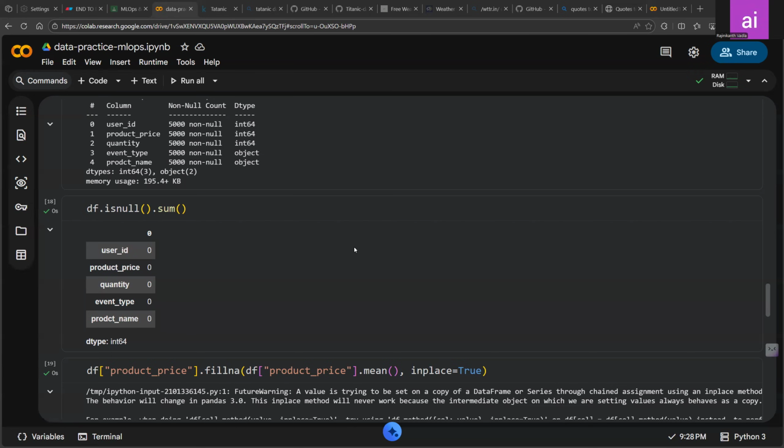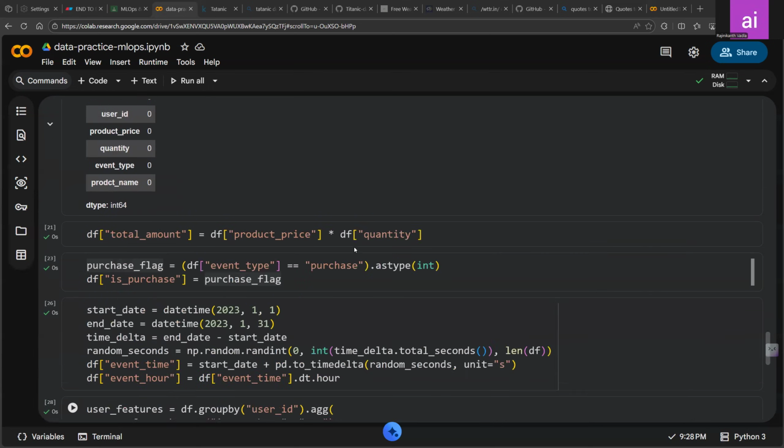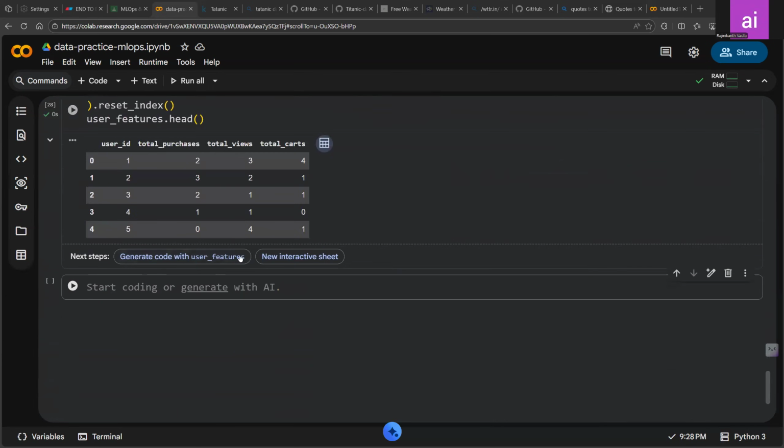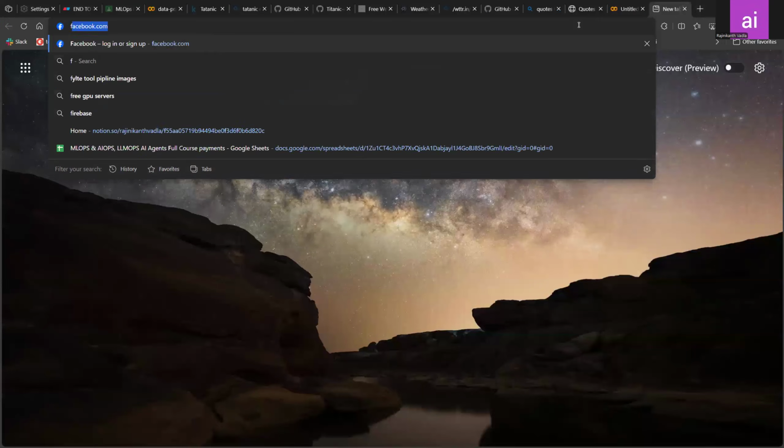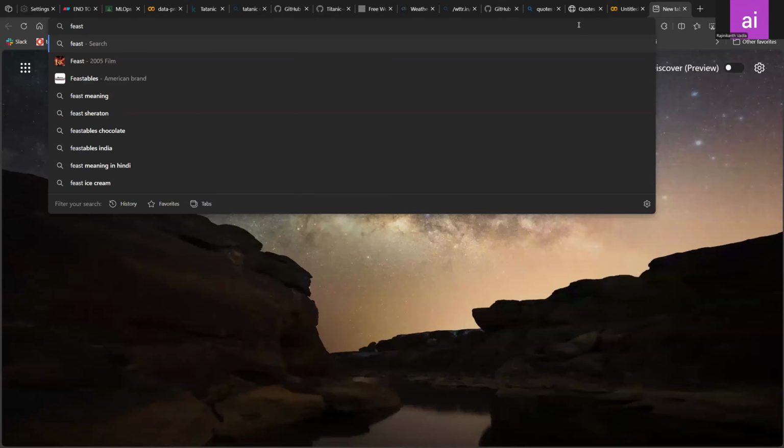Questions, confusions? Now we reached up to feature engineering and storing the data in the feature store. We might use the Feast tool.